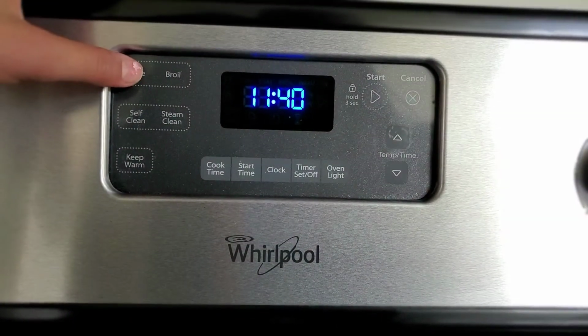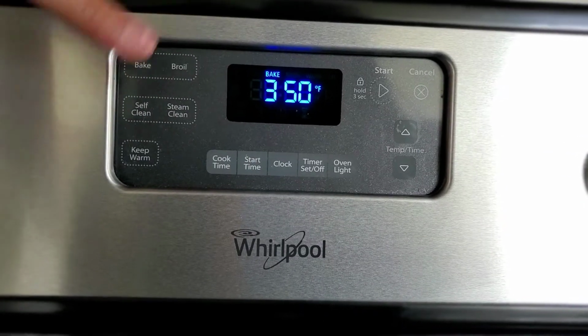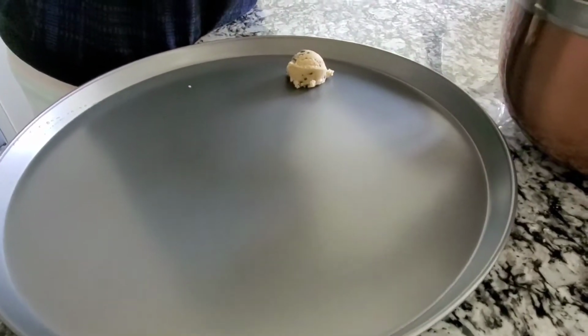We're gonna preheat the oven to 350 degrees Fahrenheit. We're gonna scoop it onto an ungreased pan 2 inches apart because it's gonna expand. I'm gonna bake these for 10 to 15 minutes. These look like ice cream.